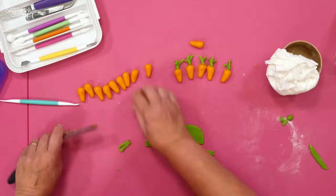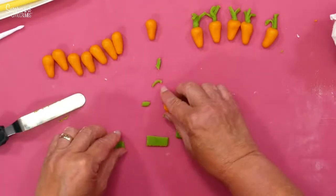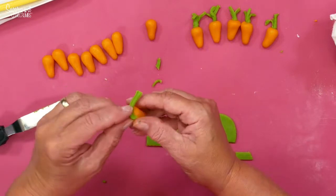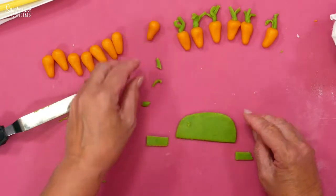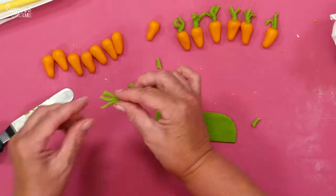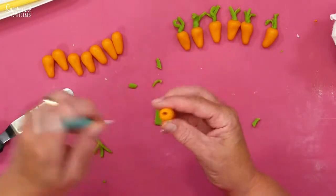Right, I will do all this over here then, Simon. Is it alright if I do it here like that? My thin end of my Dresden tool, I'm just making a hole. I'm squeezing the end together and then just gently rolling it to a point so it'll stick into the hole. And then just arranging the tops of the carrot. So I'm just doing a couple of splits like that. I've got 3 bits. Twizz it. Hole in the center.